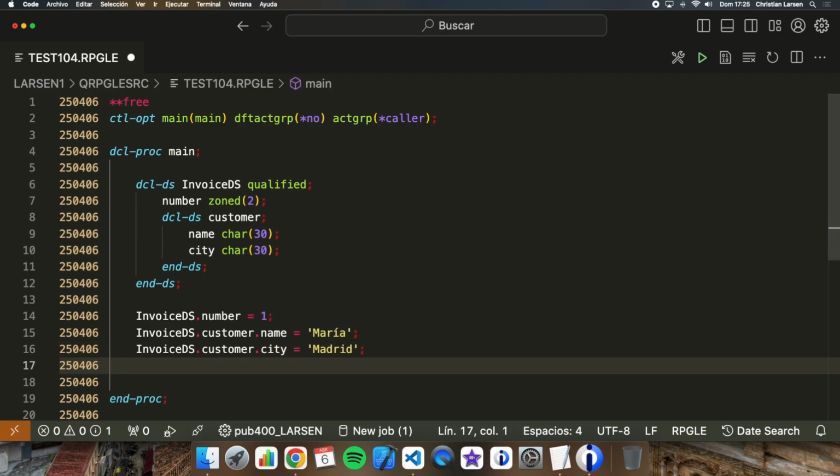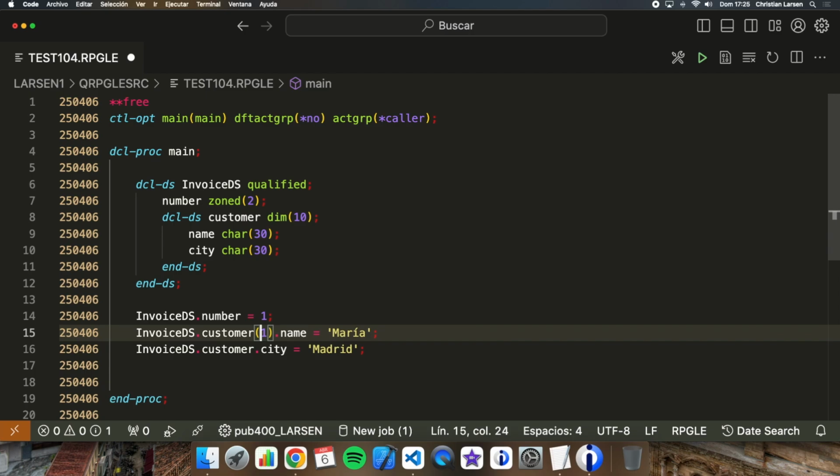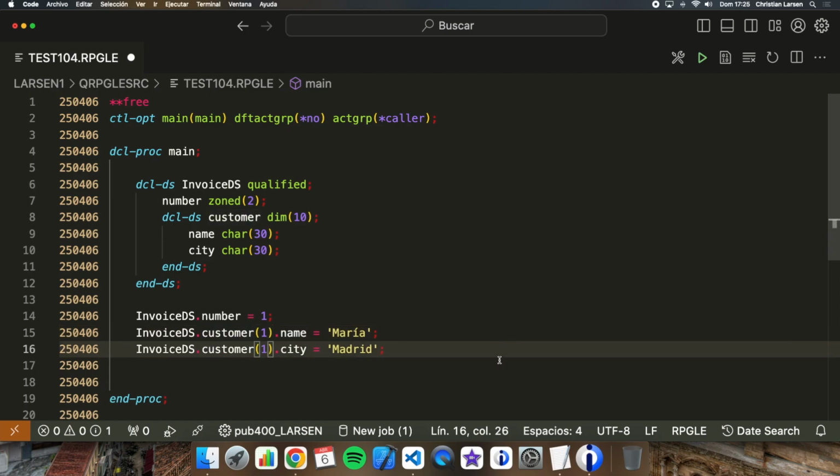Okay, just like with subfields, you can also define arrays of substructures as long as the number of elements is fixed. Okay, we can write here something like this. Okay, and then if I write something like this, then we will need to access the customer using a dimension number. Okay, this way.